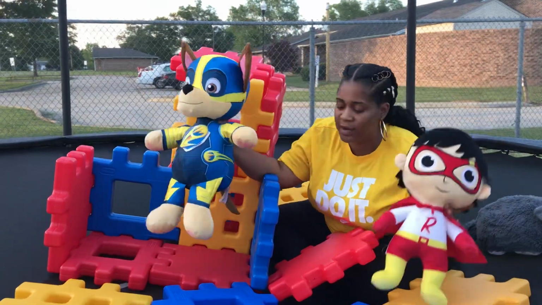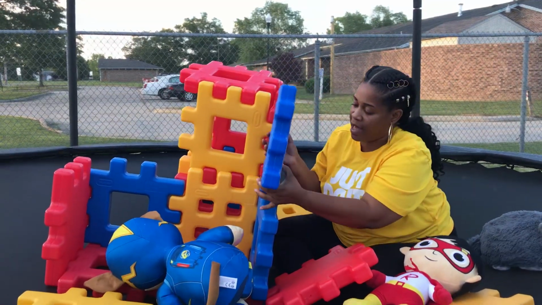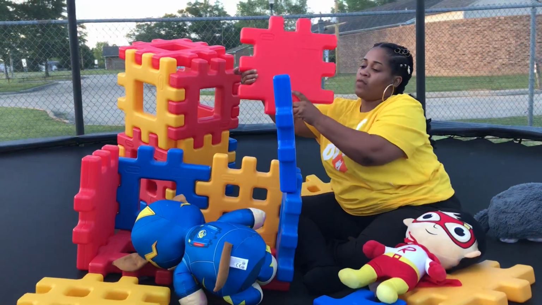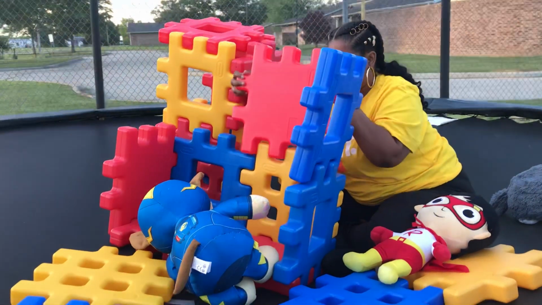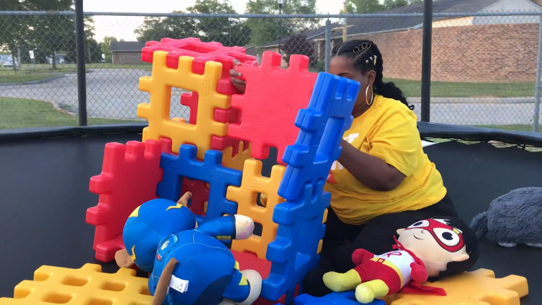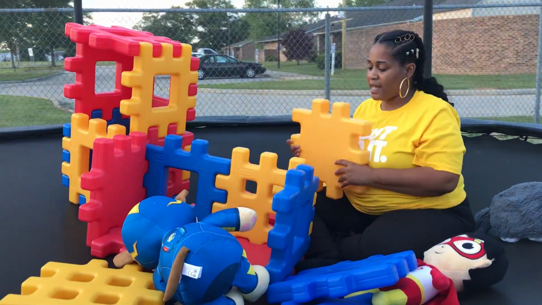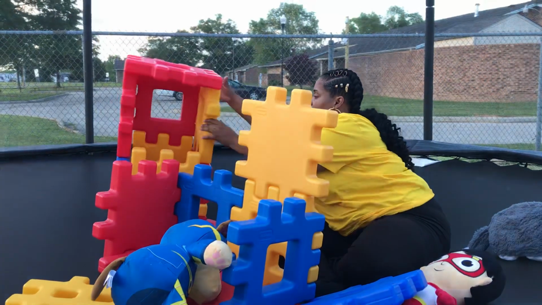So, Chase, what color is blue? This is blue. This is a blue building block. This is red. So let's take the red and put right here, kids. Whoa, I think that put that red one in very wrong. My house is destroyed. This is yellow. So let's try yellow, you guys. Let's push Chase home down.